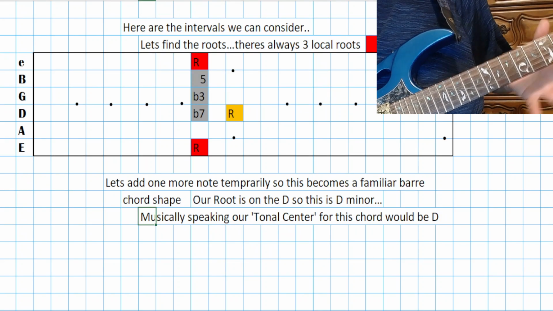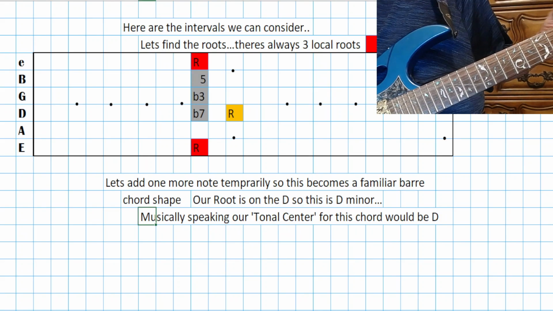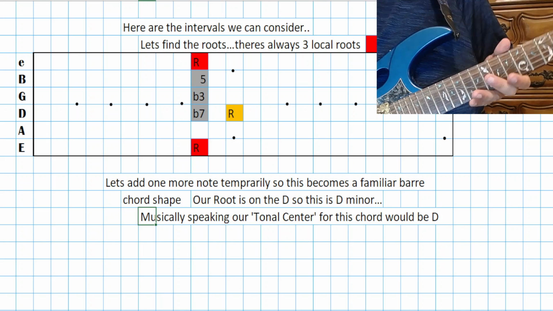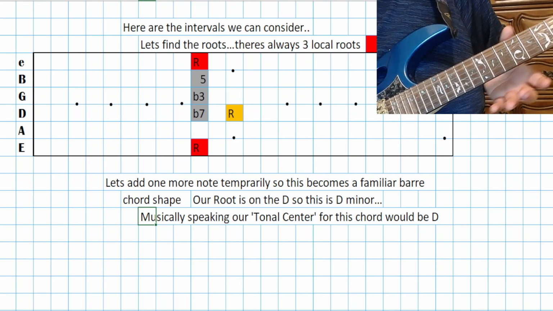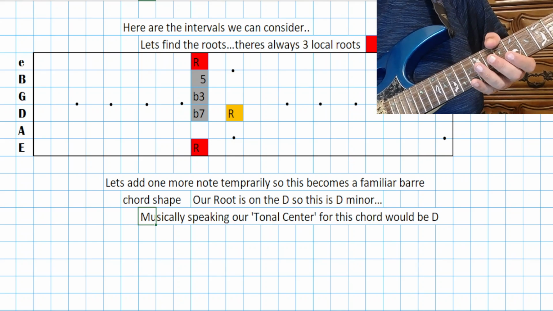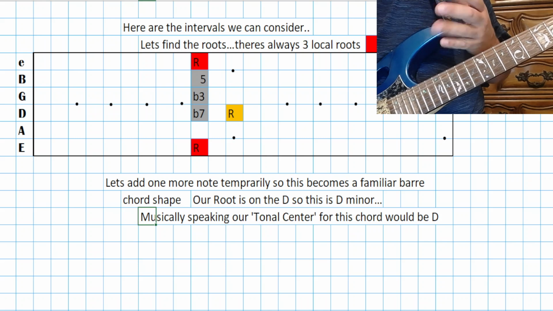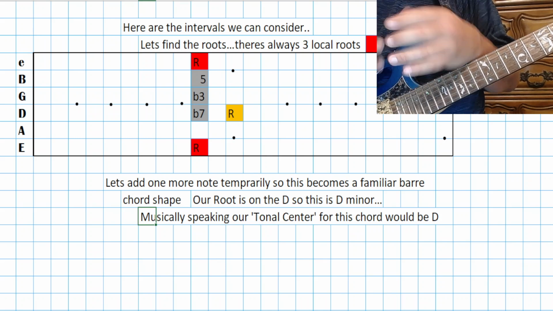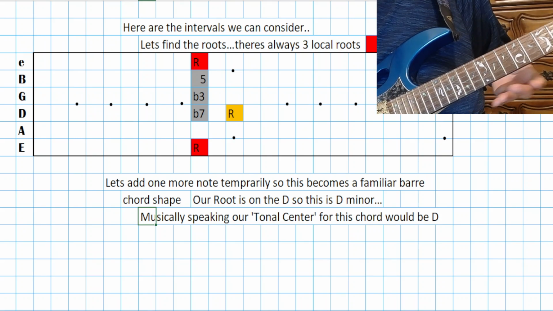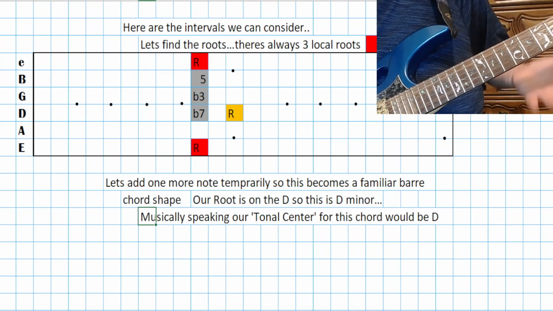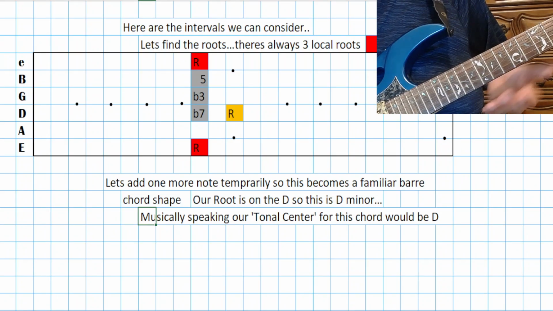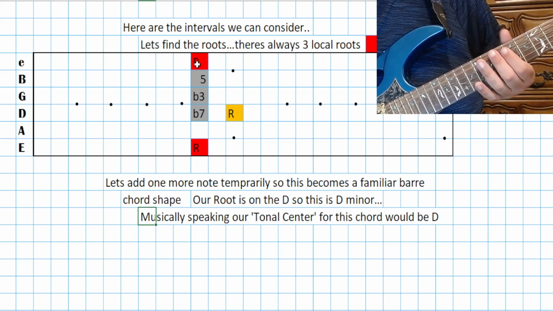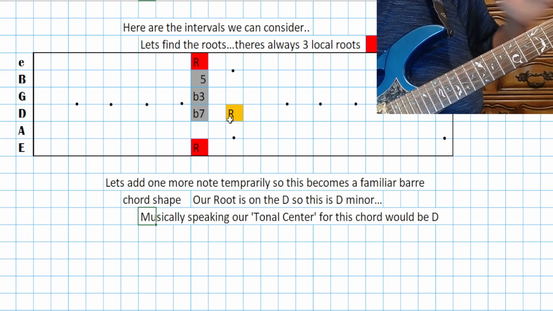We want to add in a root to place these 3 notes somewhere. We have a choice in our roots where we can make it major or minor, and that just depends on what root we choose. When we choose a root, we have 3 local roots, meaning close to this shape. For major or minor, there's always 3 local roots, which is really cool. In this diagram, the red ones are the ones I really consider, and the orange one comes up from time to time.